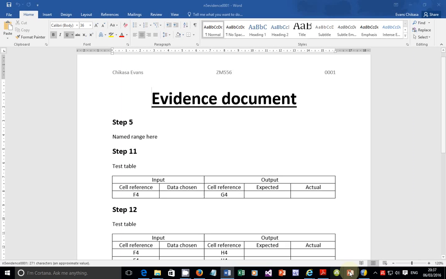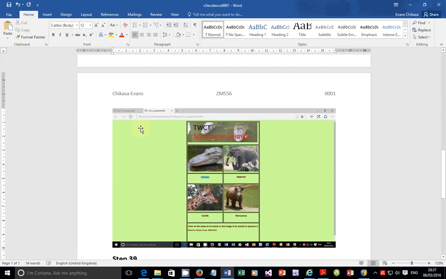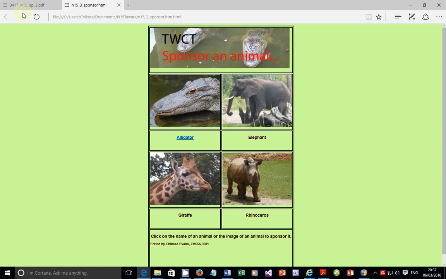Sorry about that, guys. So under step 38, that asked us, we need to place the image there. Just put the image there. And like I said, it's important that you crop this so that it is visible. But I'm not going to crop it just for the sake of time, but you can go ahead and crop it and then resize it so that it becomes a little bit visible. Okay, so let me go back to my question.